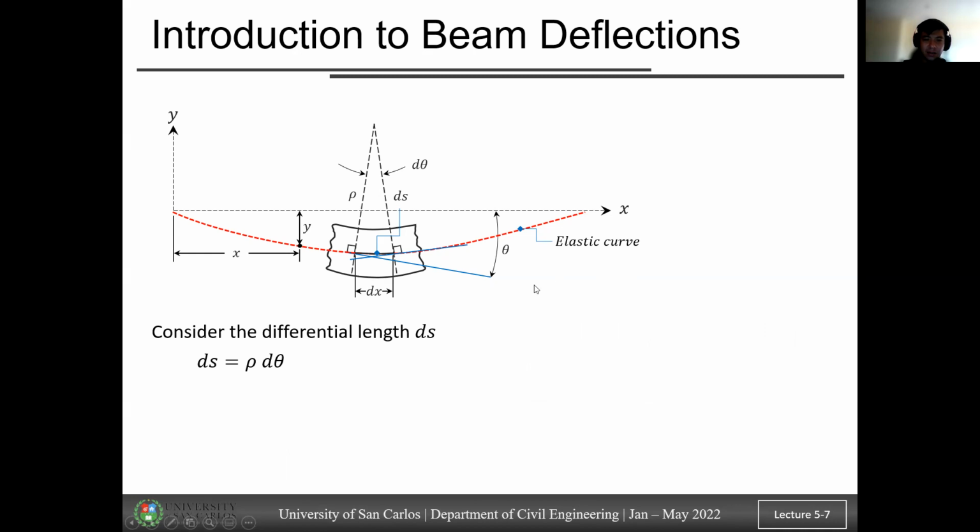Okay, so considering the length of the differential strip or differential arc length, that would be rho times d theta, right? I think in your solid geometry, your sector can be defined by r theta, right? But since we are now considering it as a differential length, a differential arc length, it is ds. That's why it has a d. Then our theta is also a differential theta because it is coming from the strip as well. So it is changing in your elastic curve. Now for the radius, anywhere on the arc length, the radius would be the same. That's why it is not a differential radius. So only the arc length and the theta.